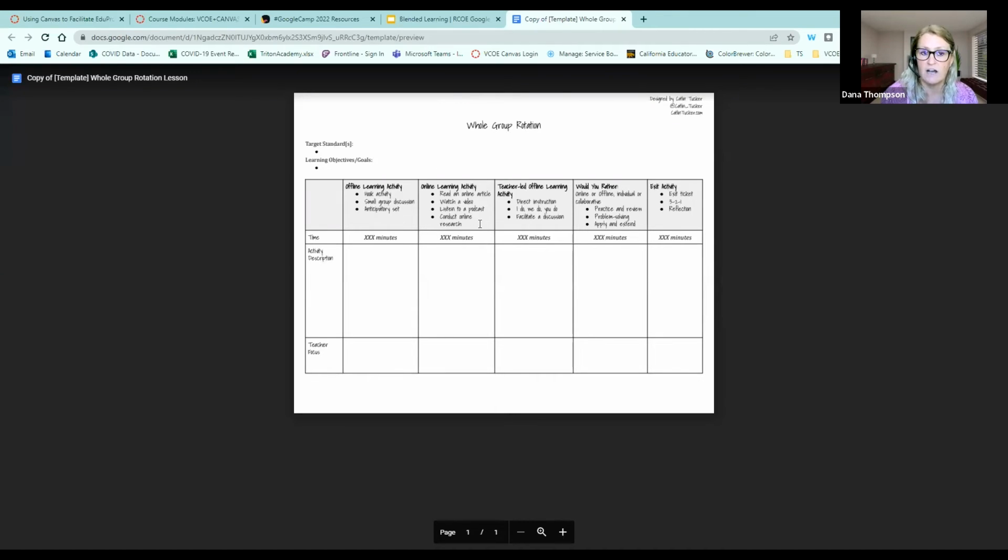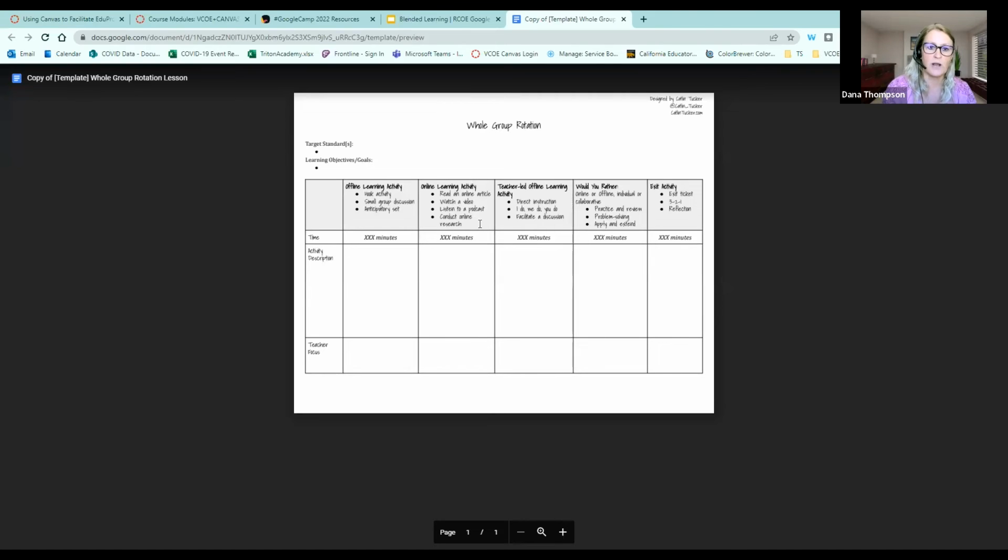And then the teacher-led offline learning can be your direct instruction, I do, we do, you do, where you facilitate a discussion as the whole group. Is it the Socratic method, those kinds of activities that you do in the classroom. Would you rather is great. So yes, we're going to give them choice, but we're going to limit their choice, because if you give them too many choices, then it's deer in headlights, right?